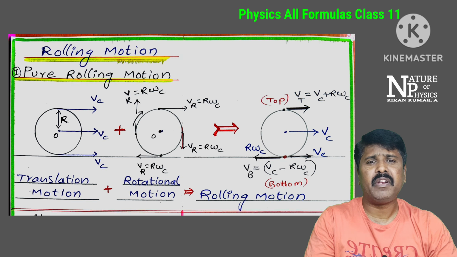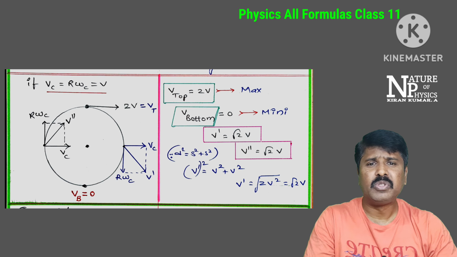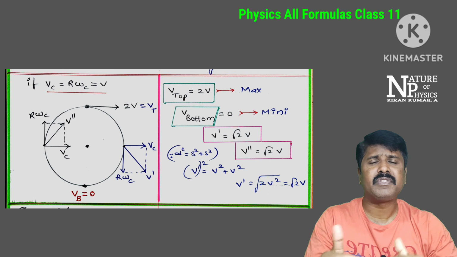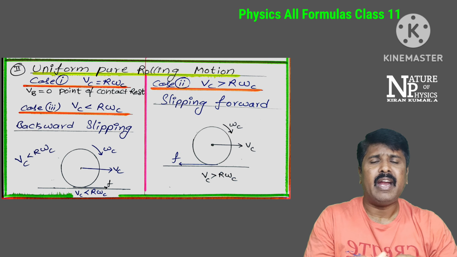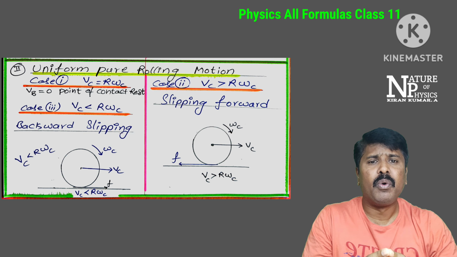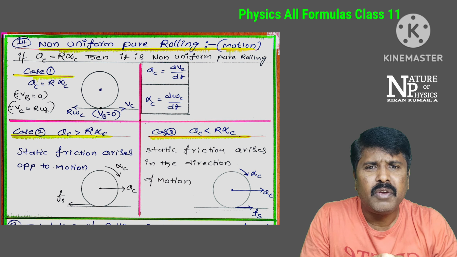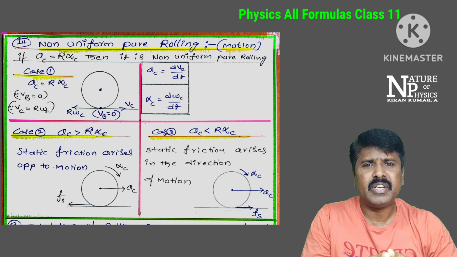And rolling motion given, first one is horizontal, so that there are two velocities, one is translation, another one is rotational, that is equal to rolling motion. So velocity at the lowest point, highest point, right side and left side, clear diagram and derivation proof also there about this. And uniform pure rolling motion also I gave you. So in this velocity relation I gave you, and after that non-uniform pure rolling motion also I gave you with respect to acceleration relation given, student.